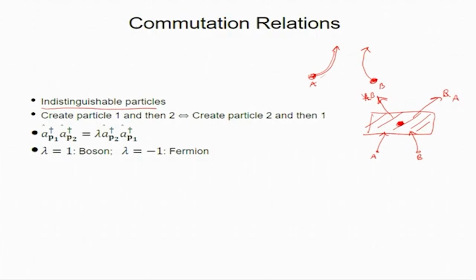In field theory, it becomes even more apparent that there is a big thing in between. We do not even know it is the same particle which was sent in that is coming out. It could be a very different particle. 2 electrons sent in, 2 electrons coming out, but there is no way to say that was the same electron which was sent in. So these are indistinguishable particles.